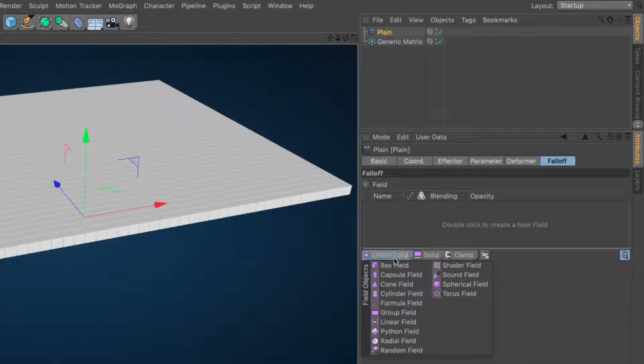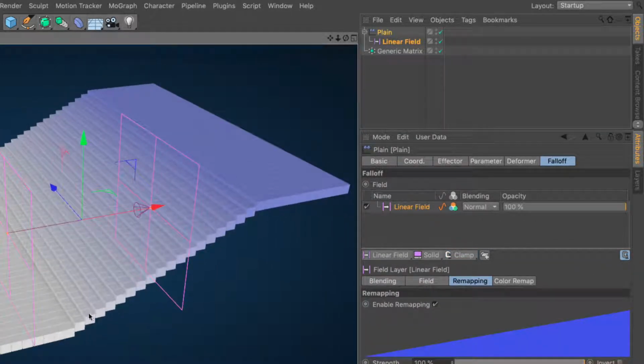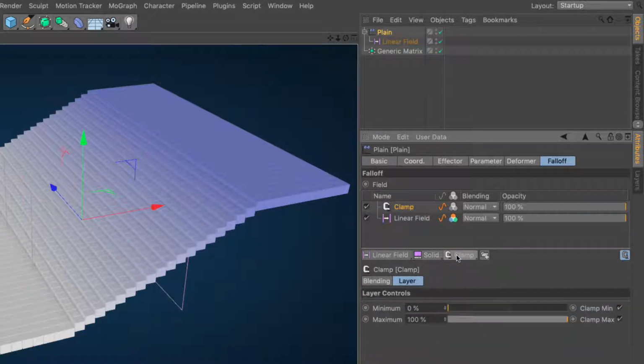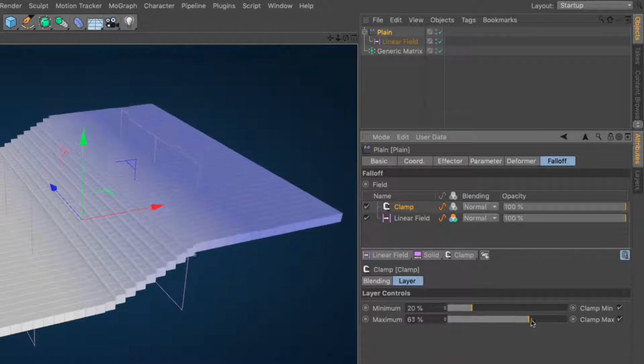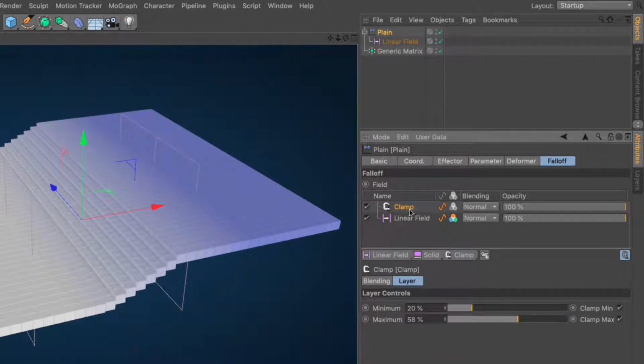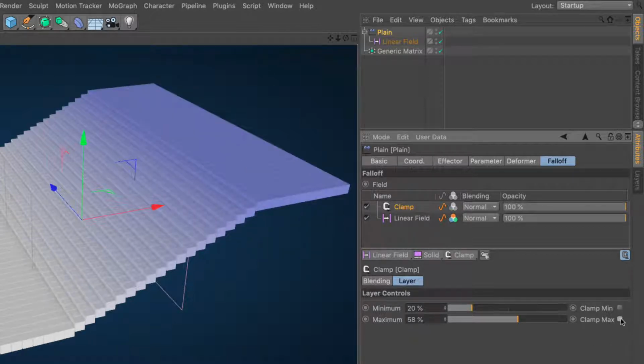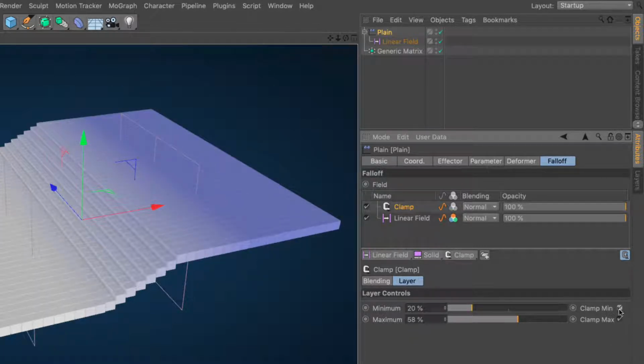Now let's create a linear field. And you can see we have this nice linear ascension of values from 0 to 1. Now if I go and add a clamp, nothing happens by default, but I can go and clamp the values like this. So whatever the values are underneath the clamp can be clamped within this range. Fantastic. Now the clamp min and clamp max switches don't do anything with them, because if you do, they just won't apply any clamps because we're unclamping the clamp. And where's the fun in that? Anyhow, so that's the basic idea.